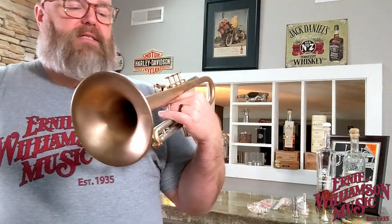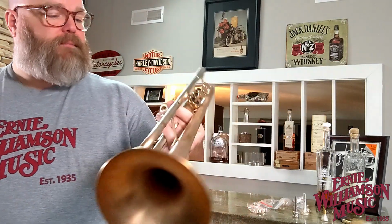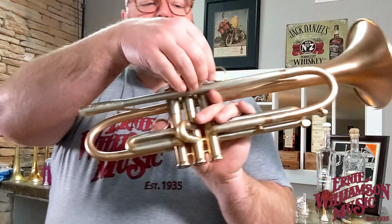This thing is huge. Now, it's also made out of phosphor bronze. We've got a phosphor bronze tuning slide. With this, we have a machined nickel lead pipe, which is lightweight, strong, resonant, and gives you nice, steady slots without the instrument breaking up. Same thing with the machined nickel receiver.